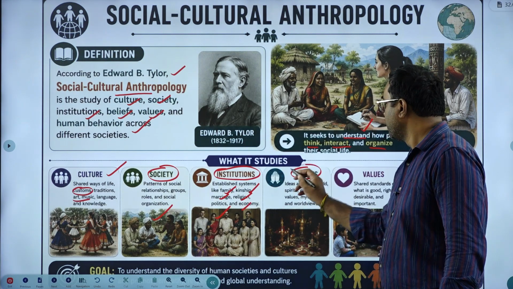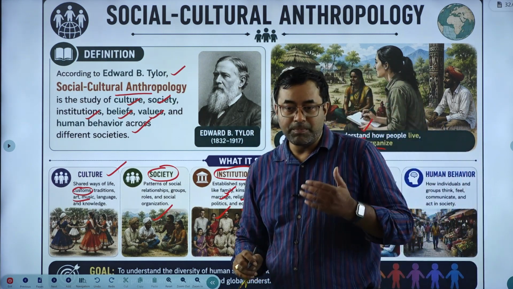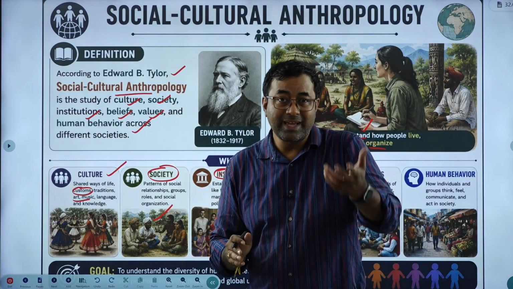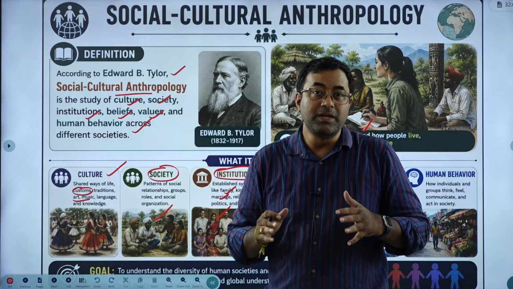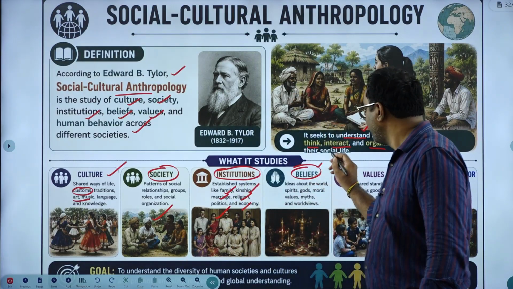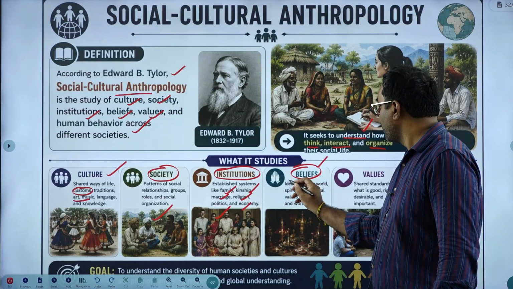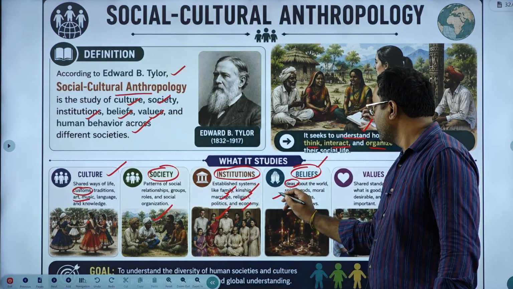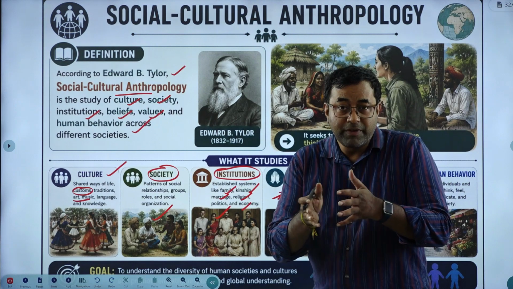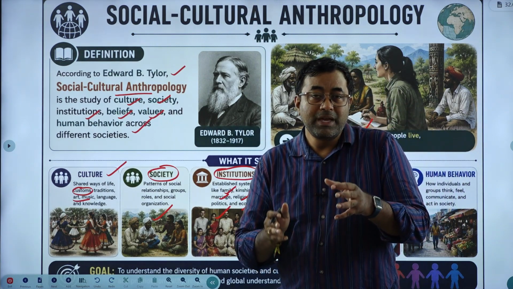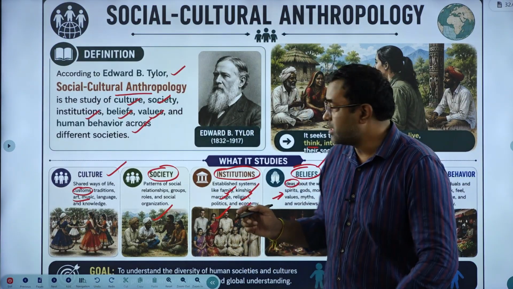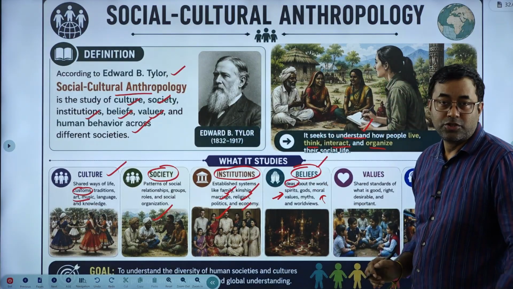Next one is belief system. Belief system means the rules and regulations that people have created and need to be followed, so that they can attain social stability, live peacefully, and address any type of problems. As part of religion, the belief system is created. Every people have their own ideas in different societies. They believe in spirits, gods, moral values, myths, and worldview. This belief system will frame certain rules and regulations: what should be the behavior of a person, and what functions a person has to perform in the society. That is analyzed by the anthropologist in socio-cultural anthropology.